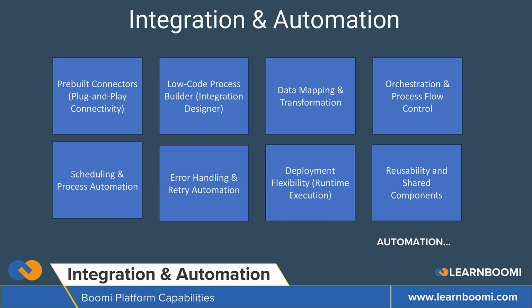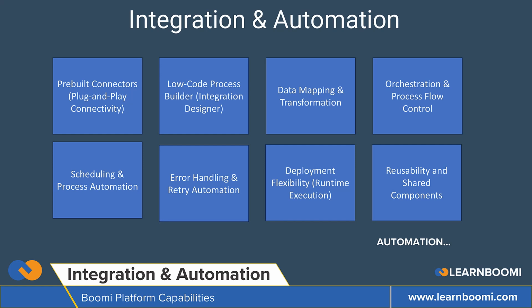Next is the data mapping and transformation. Boomi includes a powerful map editor to translate data between formats like JSON, XML, CSV, flat file, database tables, application payloads. Its capabilities include field-to-field mapping. It has functions which can do mathematical, string, date functions. You can do custom functions in Groovy and JavaScript. Then you have lookups. Then you have cross-reference tables. You have normalization and enrichment. And also, as I mentioned, you have custom scripting as well. What is the purpose? When two systems speak different languages, Boomi translates the data so both systems can understand it.